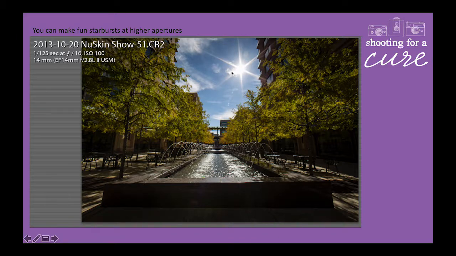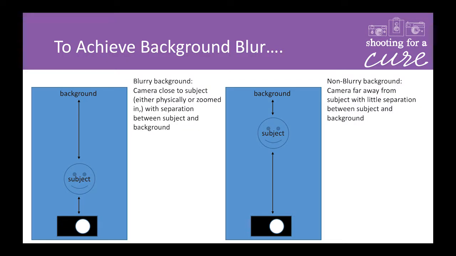Anything that's shiny, like the sun peeking behind the clouds. It's got to be peeking behind something, but you can start to get sunbursts. So you'll see sparkly sunbursts on water, sequins, sunshine, wherever there's light, light posts at night. So give this a try if you want. Put it on a higher aperture and then try taking some different pictures at night or of water and see if you can get little starbursts. It's a fun thing to do.